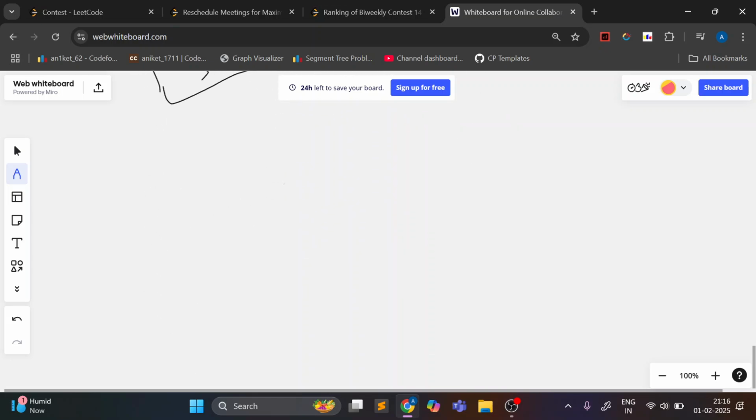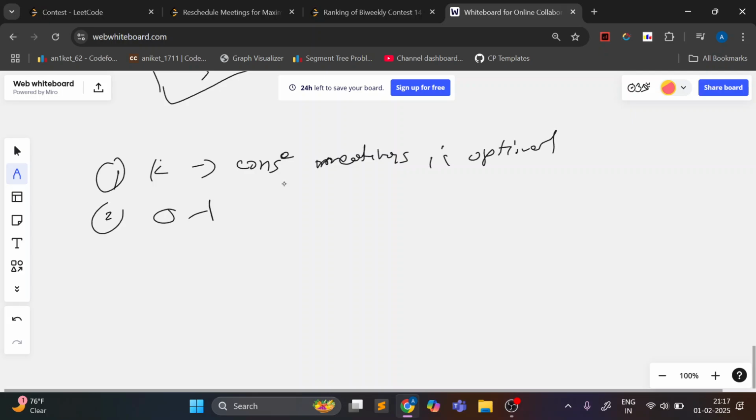So this is the main solution. Let's just revise it once again. First observation: rescheduling k consecutive meetings is optimal. Now what options do we have?